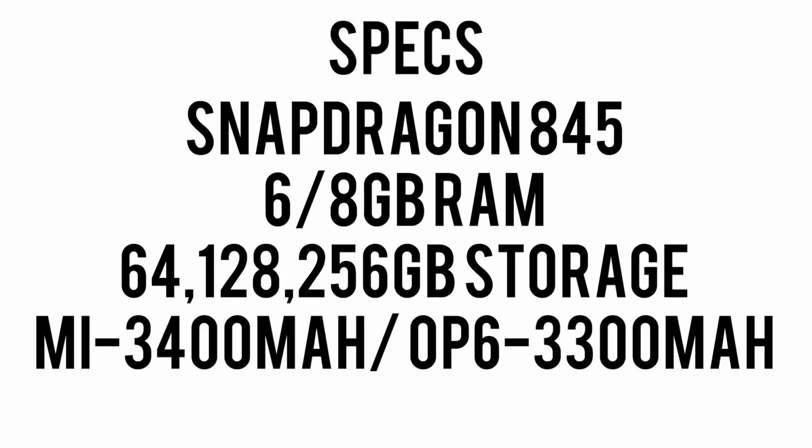Now, talking about the specifications of both these devices, both of them are rocking the Snapdragon 845, with 6GB of RAM on the Xiaomi Mi 8 and 6 or 8GB of RAM on the OnePlus 6. You have 64, 128 or 256GB of storage on both these phones. Also, you have a 3300 mAh battery on the OnePlus 6 and 3400 mAh on the Xiaomi Mi 8. You have Dash Charge, which is really fast, on the OnePlus 6, and Qualcomm's Quick Charge on the Xiaomi Mi 8. Both these phones are pretty similar in specifications, so I think the numbers are just not enough to compare them.